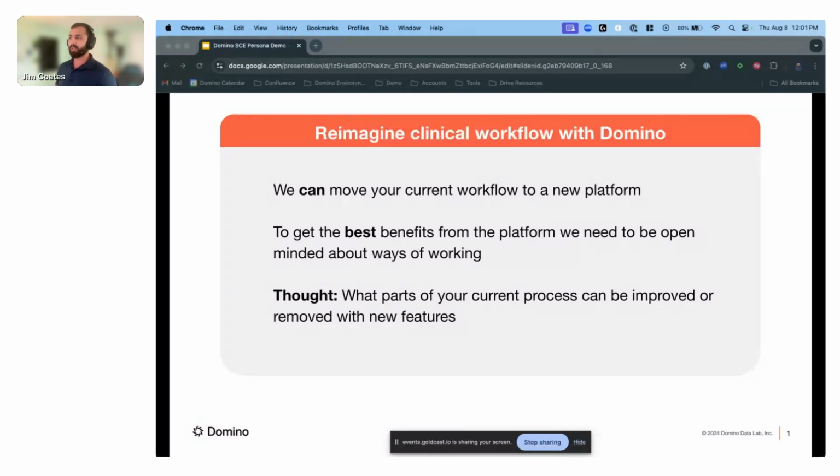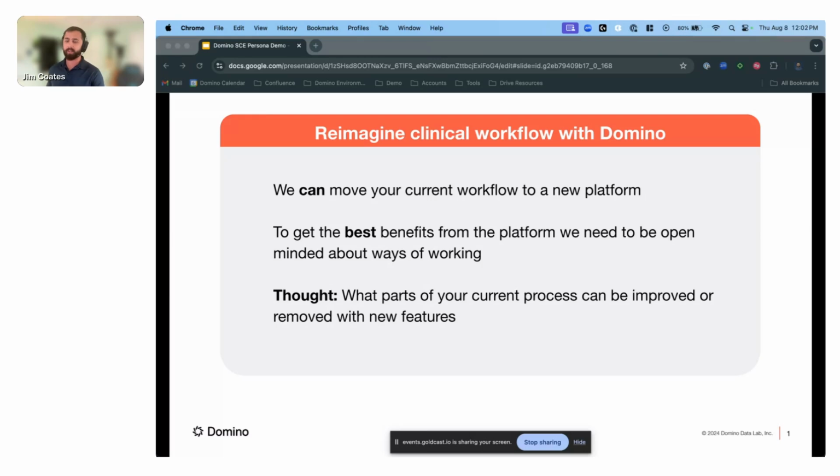As we get started, I want to preface what you're going to see in today's walkthrough of the Domino platform. The way that Domino does SCE changes the standards of SCE in a lot of ways because we leverage a lot of newer best-in-class tooling.